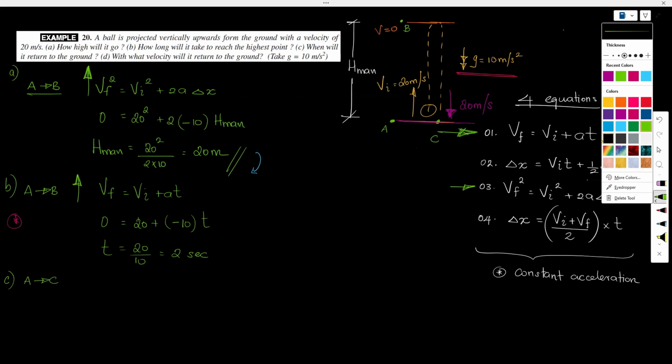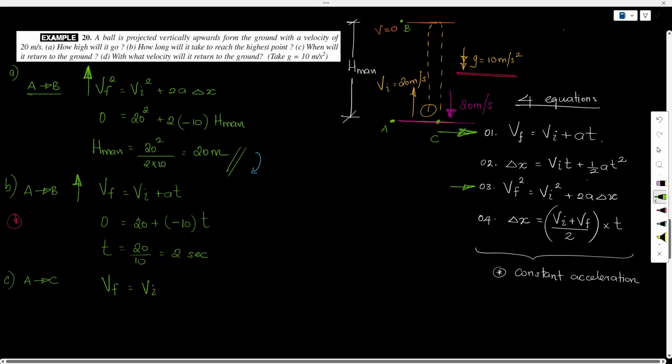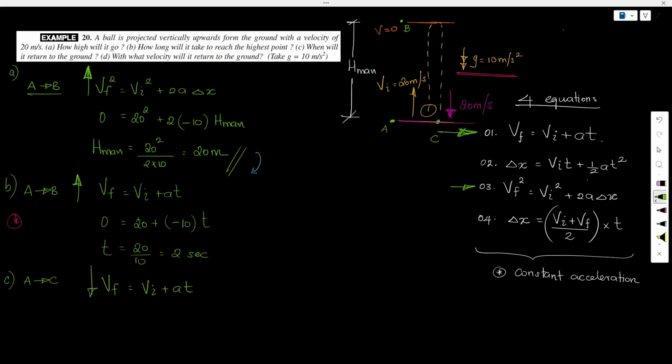So I'm going to use it from point A to point C, with the same equation I used previously, Vf equals Vi plus At. I'm going to use it in the downwards direction just to be different. So don't get the understanding that you have to consider G, which is 9, 9.8 or 10, as minus all the time. It completely depends on how you're going to use it. In this third problem, you'll understand why.